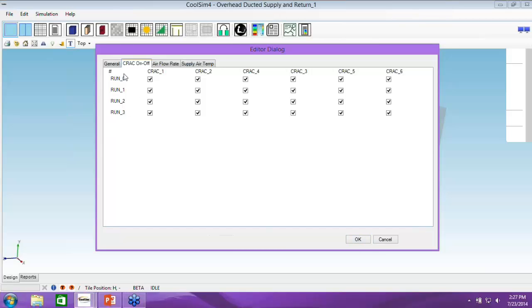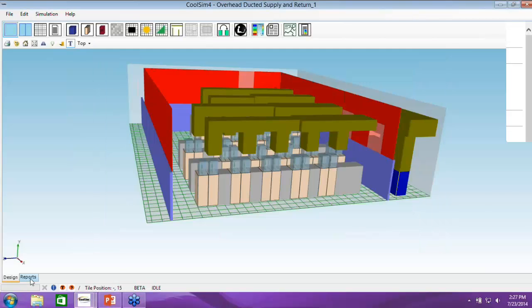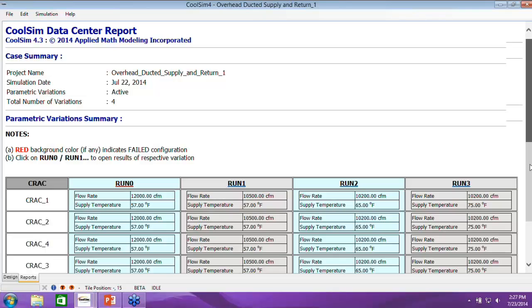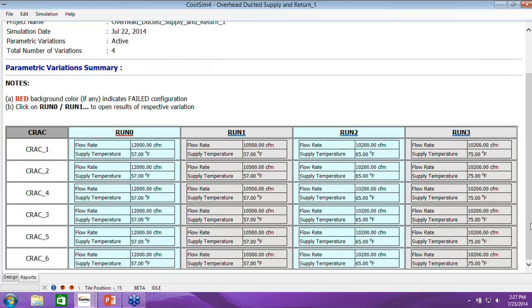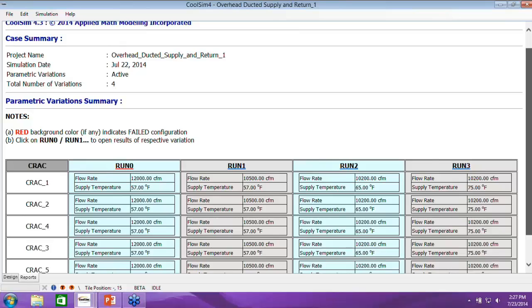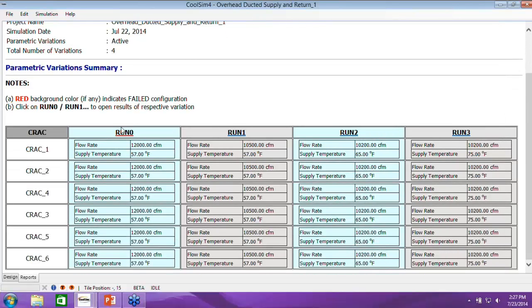I've got 4 jobs set up to run. And I can run them all concurrently because I'm running on a cluster. The way the CoolSim works is it launches the jobs on a remote server on the cloud, and I can run multiple jobs concurrently. And when they come back, I can look at all the results in one place. Very nice in terms of summary. So here they are, Magnus.